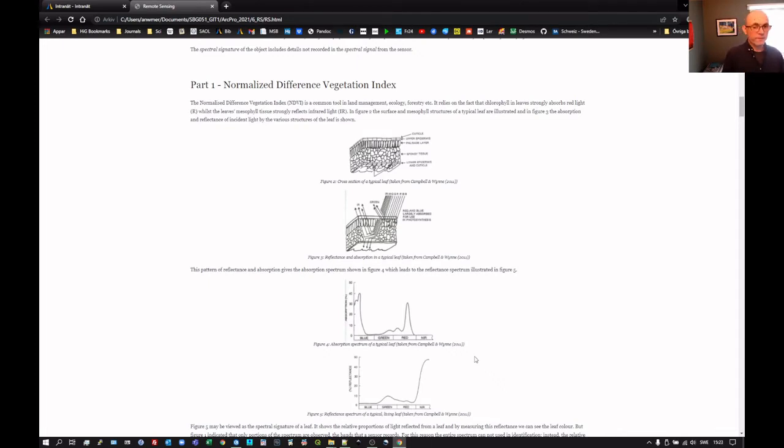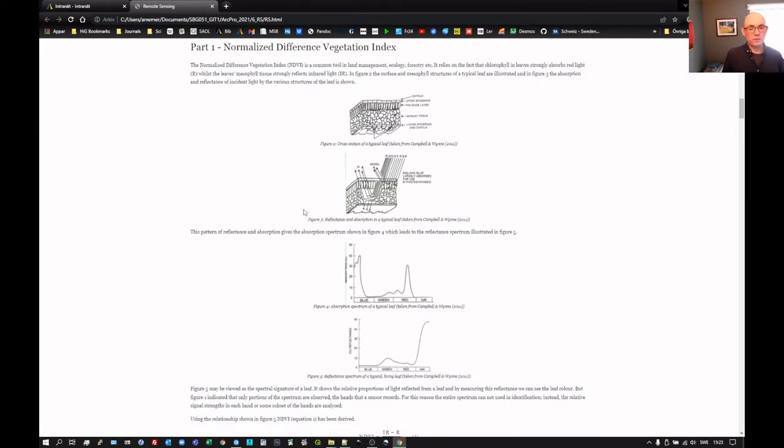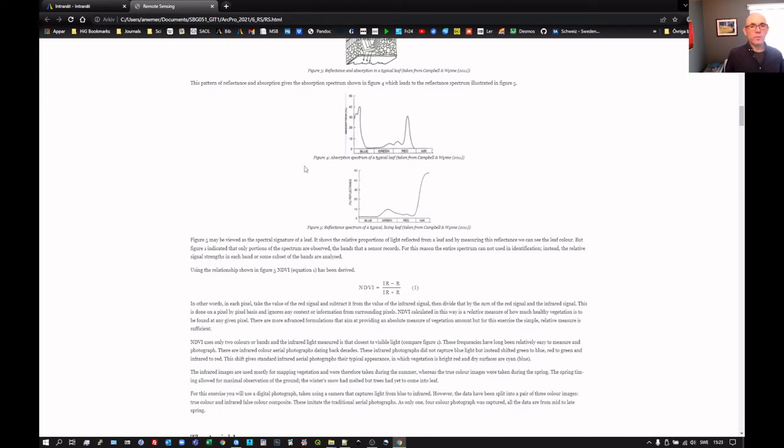It's just not vegetation. So this is all that this is good for. It's very good at finding vegetation, not so good at anything else. So that's what we can use it for, and it's a very commonly used tool. It's so commonly used that it's a built-in tool in ArcGIS Pro and in many other applications as well.